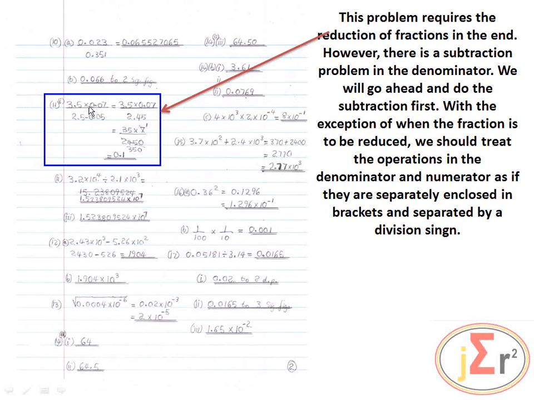Therefore, it is important that we complete all of the operations here and all of the operations here before attempting to divide. And we will do this because we have an operation here that is not on the same level of importance as the operation implied by the fraction bar, which is division. But we have a multiplication here. So multiplication and division are on the same level. Therefore, although the fraction bar is implying that we need to have all of this being divided by all of this, which would also imply that we need to do this first and then do this.